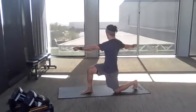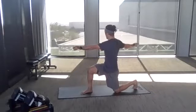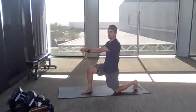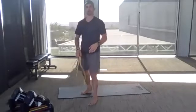Catch your breath. Think about what weights you're going to be adjusting to. That was our first of 3 rounds. All right, we are right back up to our rows.